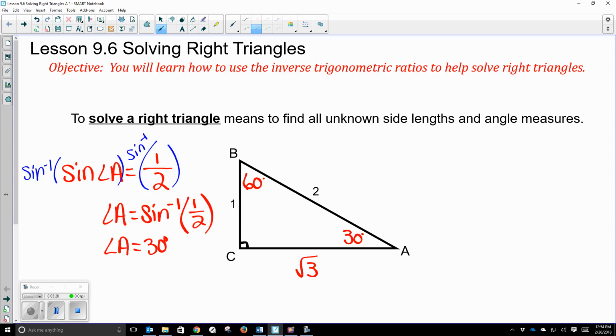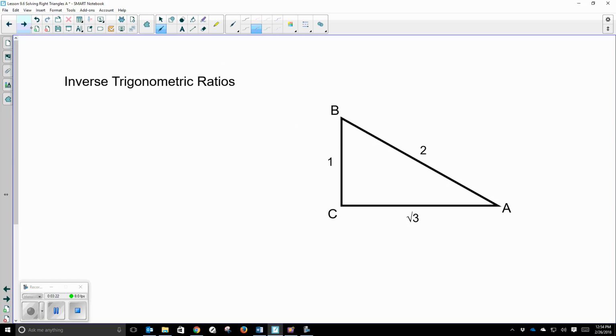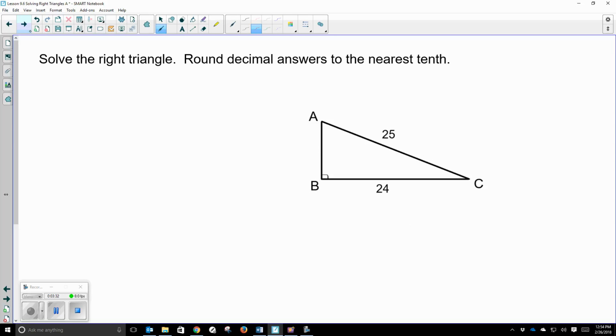Okay, so on the next slide, we have the same thing. Hold on, don't write any of this down. I don't think I'm going to use this one because I went ahead and did what I wanted to do on the other one, so it would be redundant. Okay, so let's do this one.